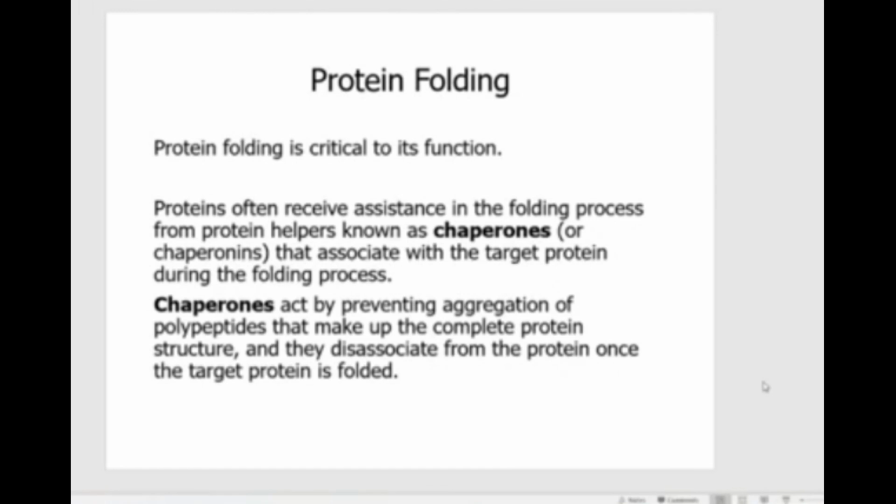We talked about the different levels of structures, and we know that correct folding is very important for proteins. A lot of people don't realize that proteins need assistance in the folding process. They have some helpers known as chaperones. The chaperones are proteins themselves, but they can help other proteins, the target proteins, to fold correctly. Without chaperones, you don't get correctly folded proteins, and you're not going to get that function. So remember, if I ask you what molecules can help proteins in the folding process, make sure they are folded correctly, your answer will be the chaperones.